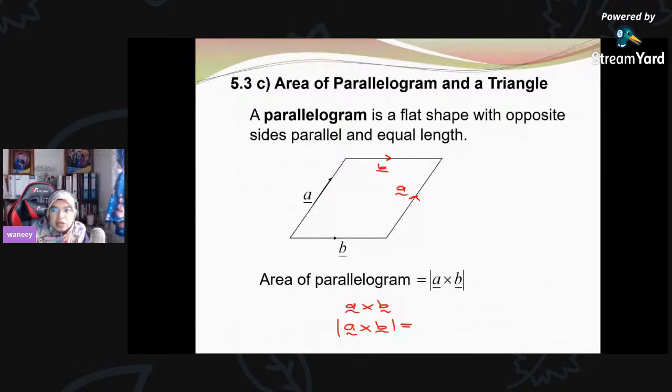The diagonal is the one on the inside. So this is a diagonal, from one vertex to the other. This one we call the diagonal, and A and B are something called the sides. For this formula, we are actually using the sides. So we use the ones on the edges, the vectors along the sides.